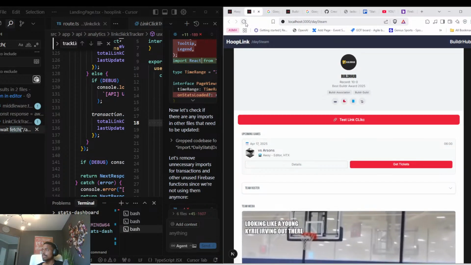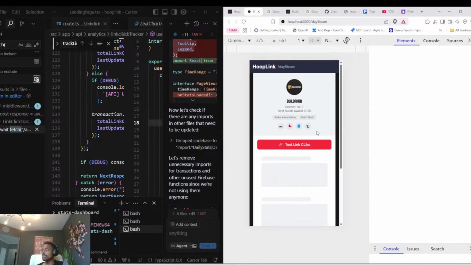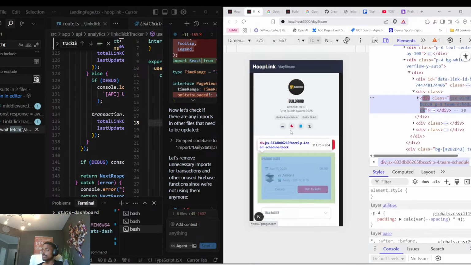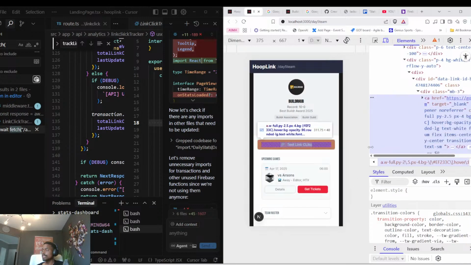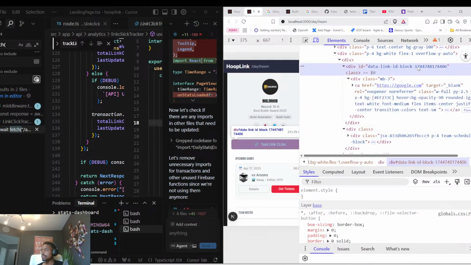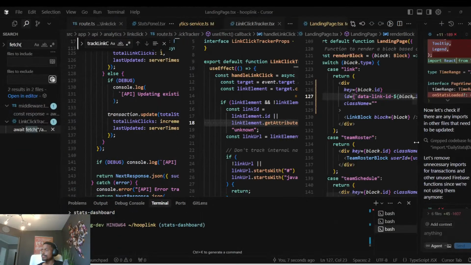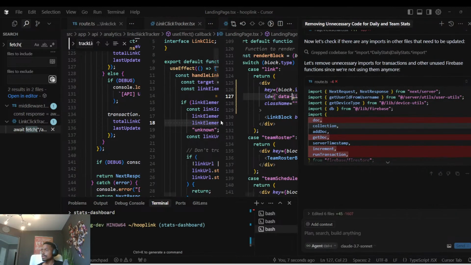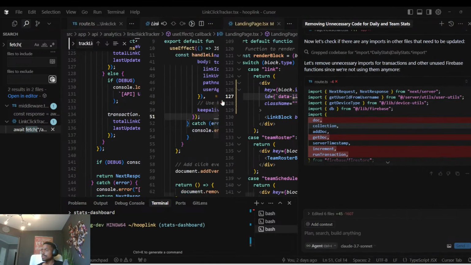So now this thing right here should have an ID of whatever the data link ID is, right? It should, yeah, right here, block 17 link slash.